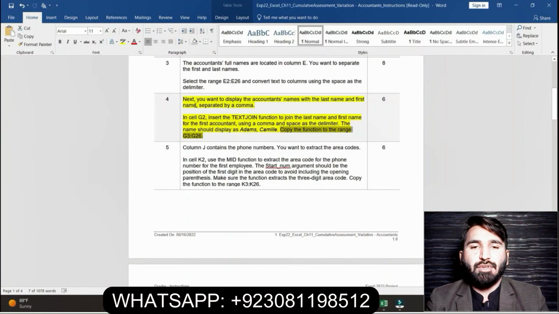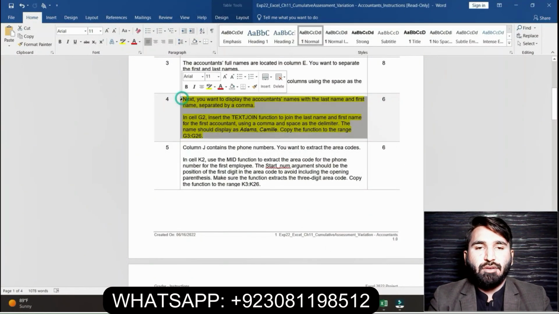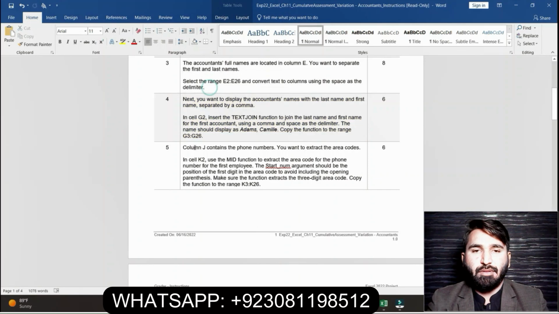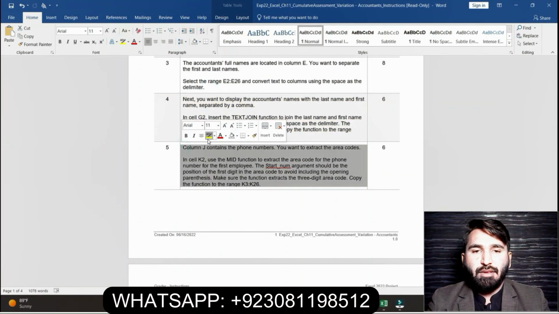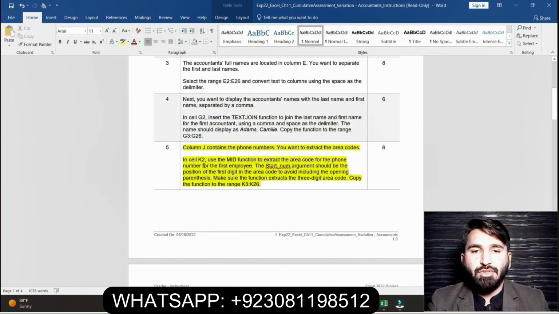I have done 4 questions of this assignment. Now moving on to question number 5. Question number 5 is that in cell K2 use the mid function to extract the area code for the phone number for the first employee.